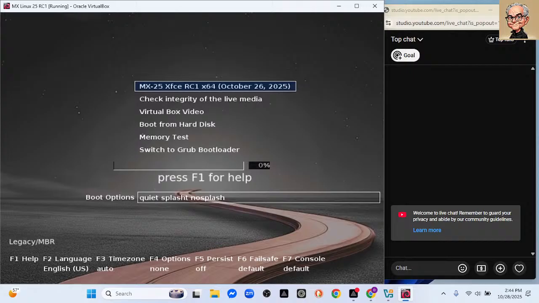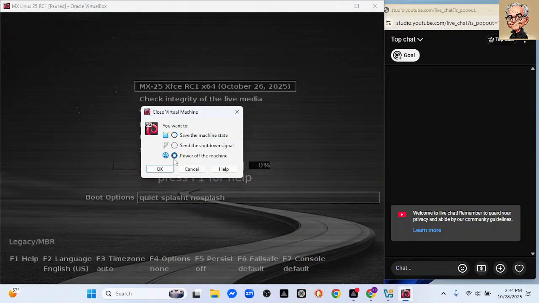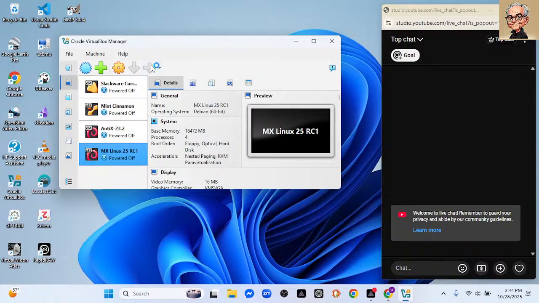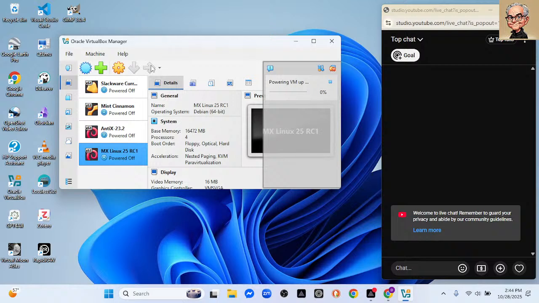Option. So we're going to come back over here now. We're going to close this, power this off. Now we're going to power it back on, and it should now boot into the installation.